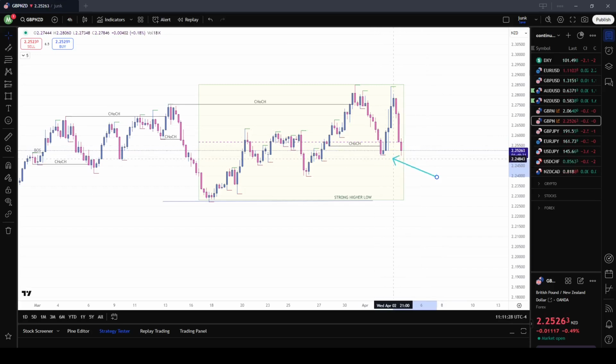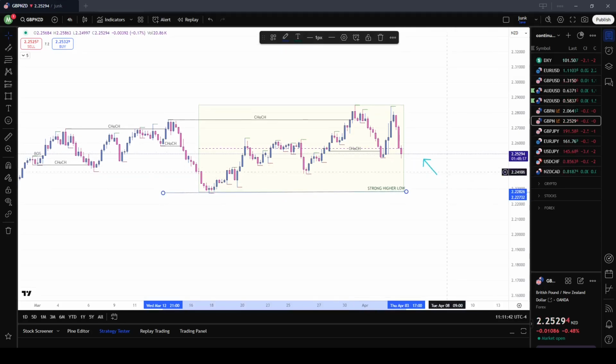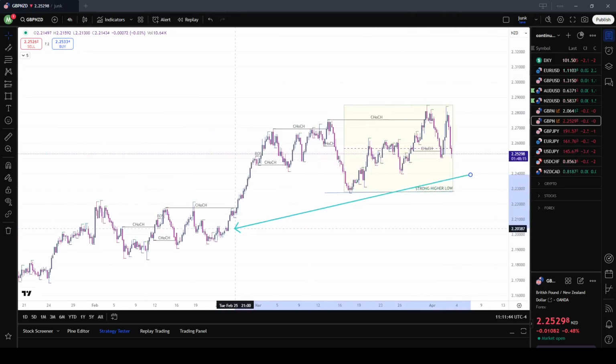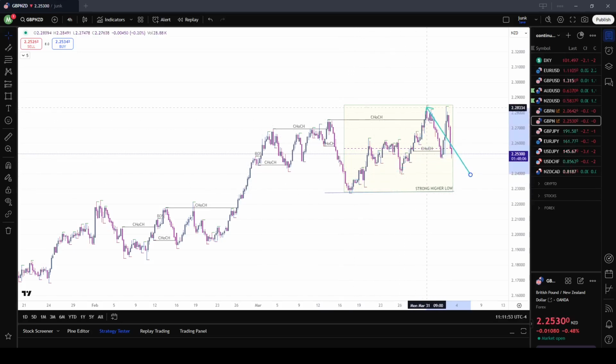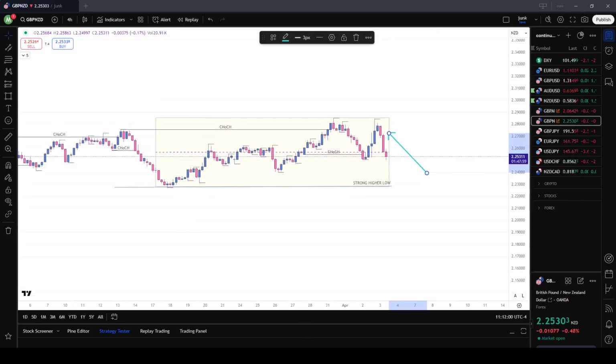If it does break down, I would be looking for the price to take out the liquidity sitting under these lows, and if it is able to break past the low of the overall range, I'll be considering it bearish. But just like with GBP AUD, it has been just bullish on this run up, hasn't given back. This was able to get a retracement into the 50% discount area, but buyers were able to go ahead and break past and continue the trend. But now it looks like they're starting to get weaker. Sellers are stepping back in.